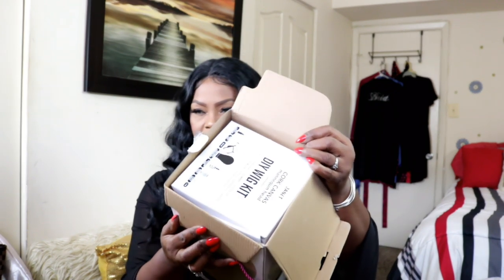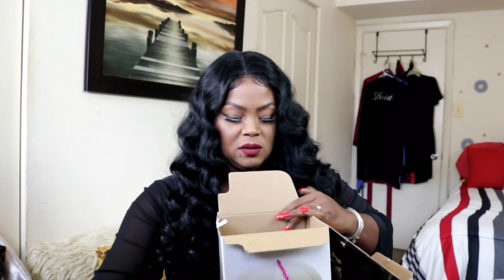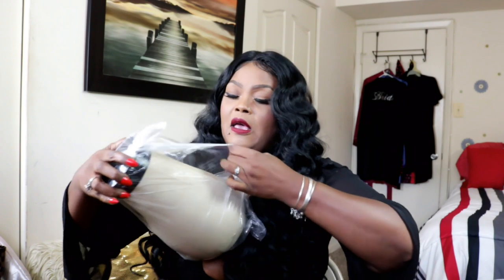Okay, off the back, this is what it looks like. And oh my, okay, so we have in here the things that we need. But I'm gonna pull the canvas head out first. Okay, and there's nothing else in the box. My other canvas that I have is white. Now this is tied up right here, so it's packaged really nice. But I'm just gonna untie it. Oh, that's real nice and sturdy, y'all. I'm so excited. Thank you so much for contacting me for this.